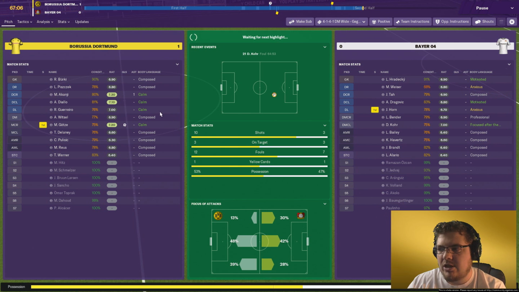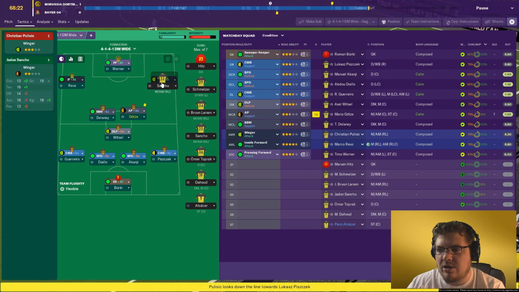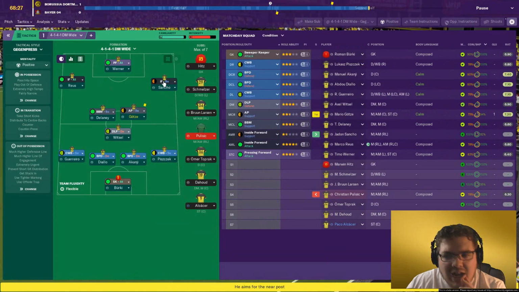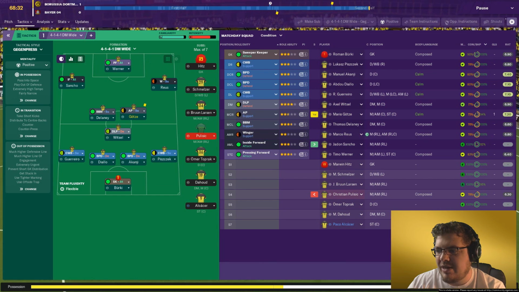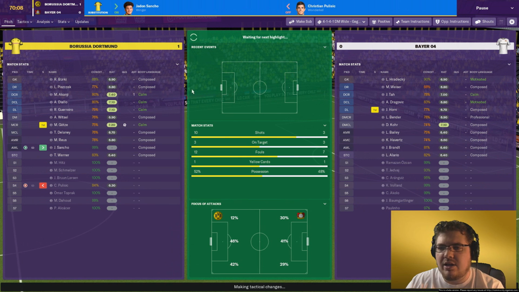It might be time to start thinking about a couple of changes. Pulisic had a pretty quiet game out there for us today, so Sancho is going to come on for me. He's going to play as more of an inside forward, though. I think it might be preferred for him. Unless, actually, Sancho plays as the inside forward and Royce is the winger on this side. Of course, Royce is right-footed, so it would suit him slightly better. We'll make that change. He's not a natural in that role, but I think he can still do it.